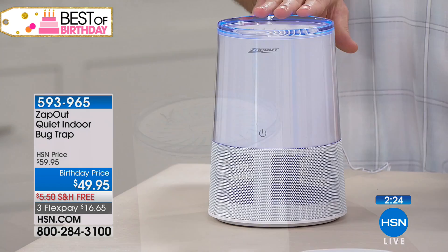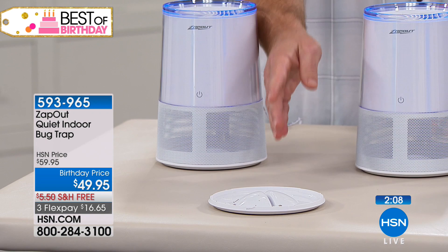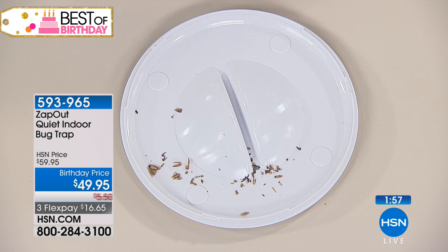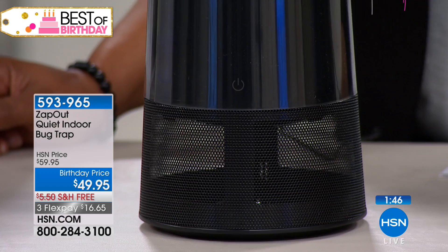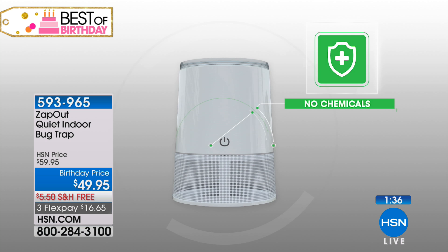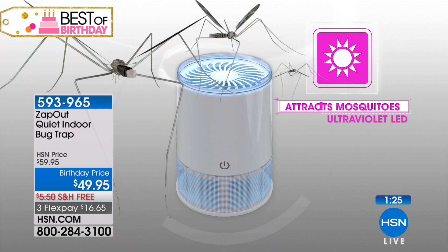We did a field test in my house to show how much this machine actually captures. Look down here at the table — we caught mosquitoes, moths, even fruit flies, and this is just a week's worth. When you get this home you're not going to realize how many insects enter until you turn it on and experience the difference. My youngest would always wake up with one or two bites — mosquitoes always seem to attack at night. Now she wakes up with no more bites. Mosquitoes in Florida are basically the national bird.